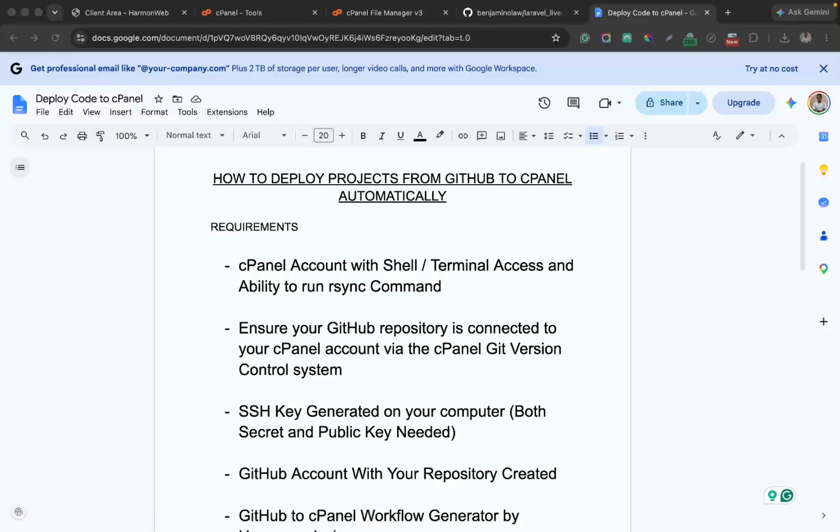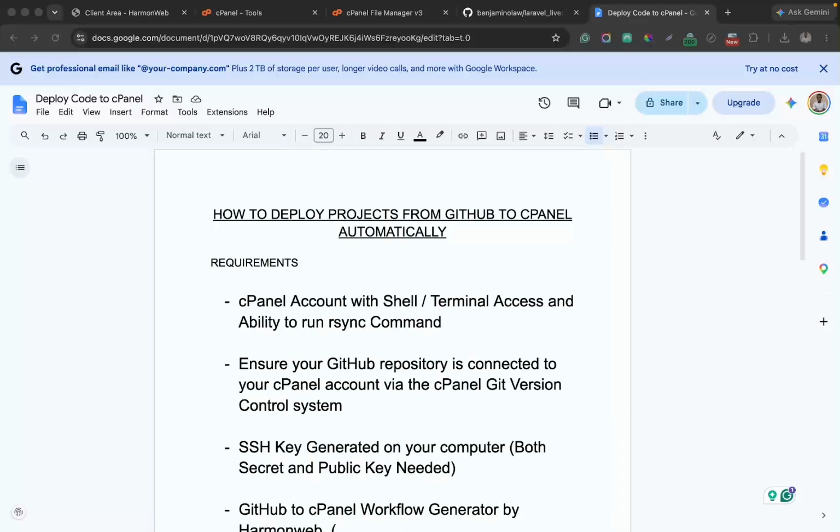If you have watched the video I made on how to connect your GitHub private repository to your cPanel, I mentioned that I will be dropping another video on how you can automate deployment to your cPanel without having to manually pull from your GitHub or upload files via the cPanel file manager. But if you are new to this, I would advise that you watch the initial video we dropped on how to connect your Git repo to cPanel. I will also add the video link below this video description for easy navigation.